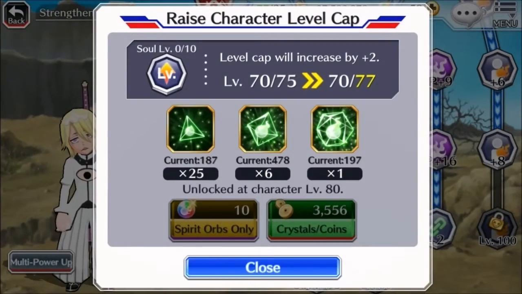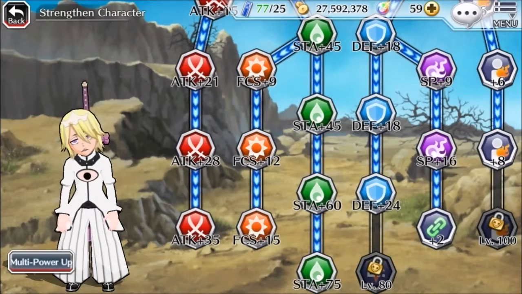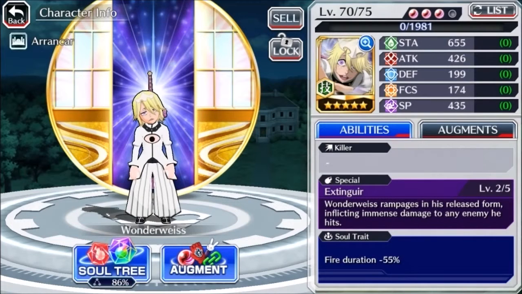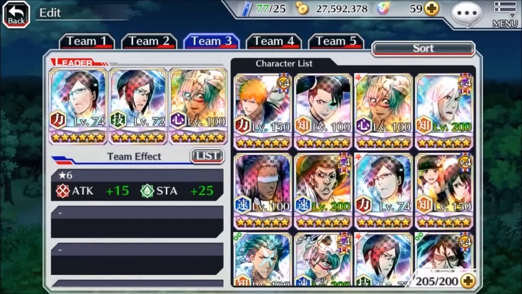See? It increases the level cap by 2 per level, but he has to be level 80 to get that, which is what I was talking about. So I have to fuse him to plus 4, and then get him to level 80, and then I can buy that, and that will allow me to get him to level 100, because 2 times 10 is 20. And that is how you fuse characters, and that is what happens.